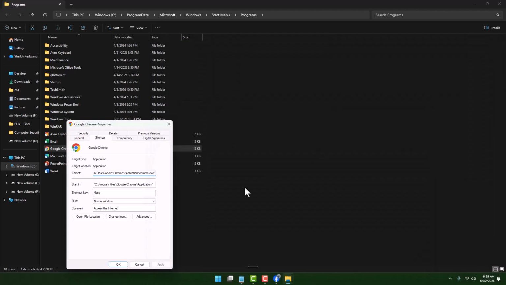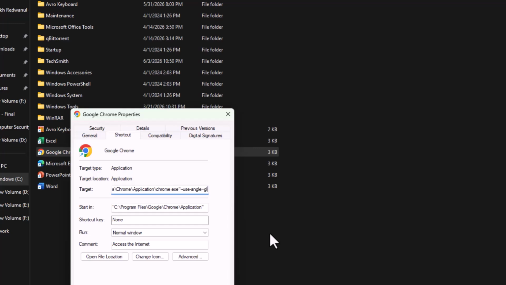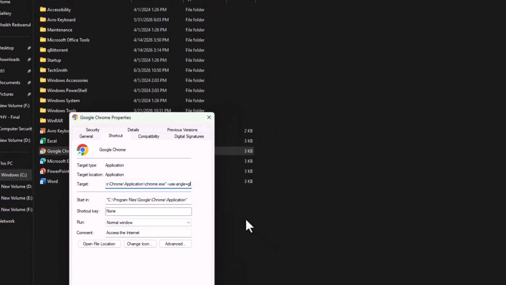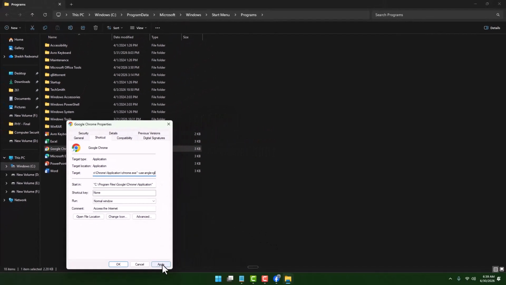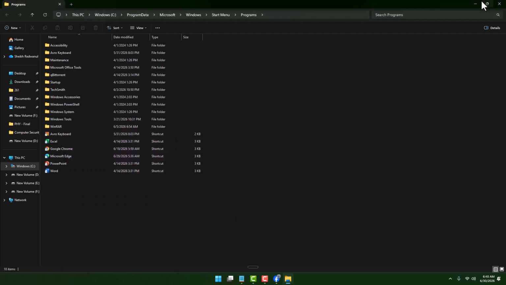Just copy it and then paste it, and we will then hit apply. Since I'm not using Nvidia, I'm not going to hit apply, but what this basically does is tell Chrome to use Nvidia's OpenGL driver instead of the default DirectX rendering path. Let's just minimize it for now.